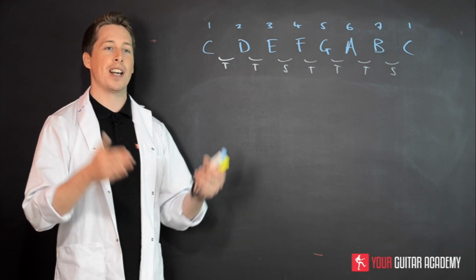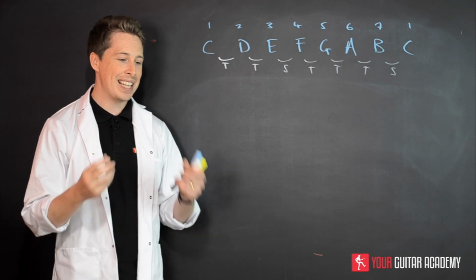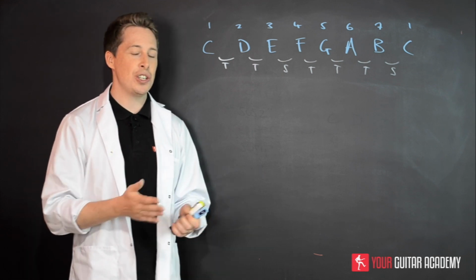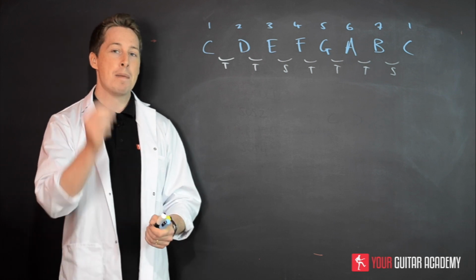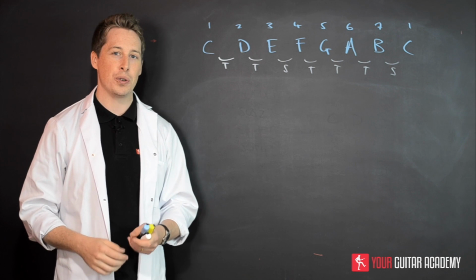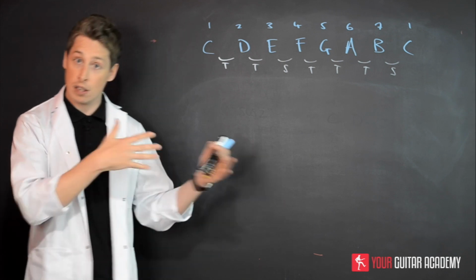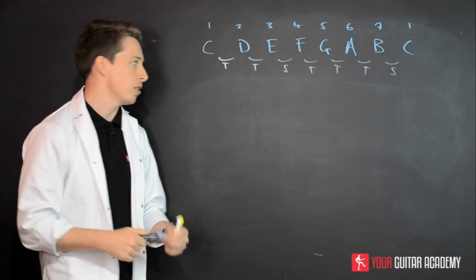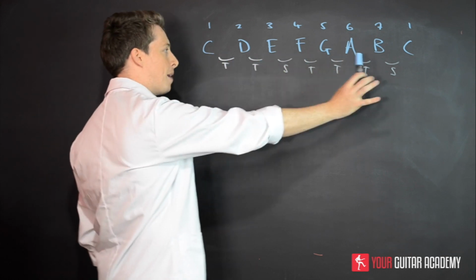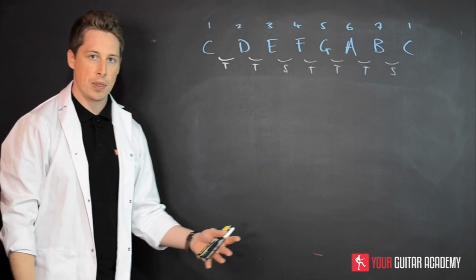Now, today we're looking at augmented chords, okay? It's probably the least used triad chord out there. But if you can find a use for it, it's a cool and awesome sounding chord, okay? So let's just come over to the board and have a little look at what this is. First of all, we're going to be doing a C augmented chord. We've got our C major scale, so we're going to be working with that, okay?